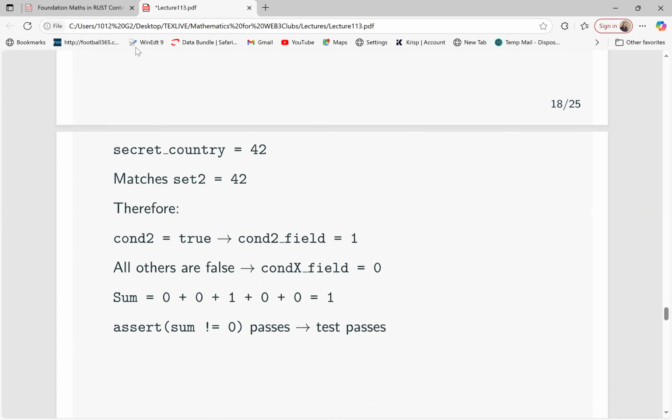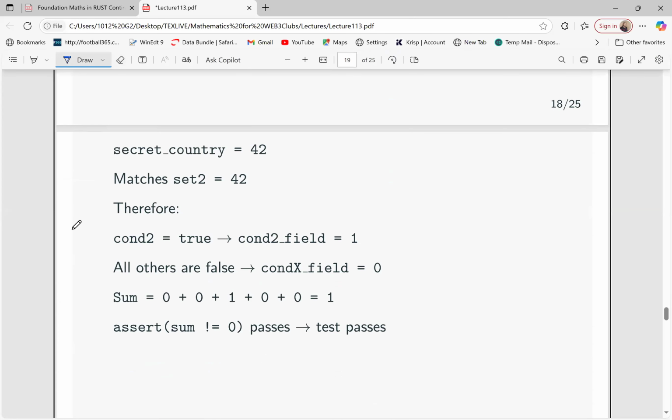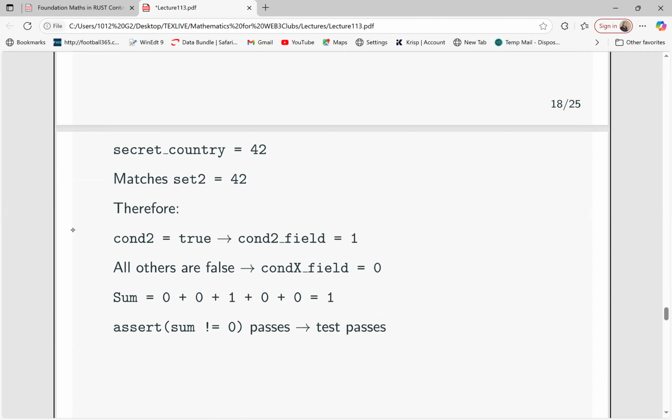This is just the explanation I've already given. I've said your secret country has been given 2, and 2 matches set 2. And therefore the count is true, and this true is converted to a field, becomes 1. All other values, as I had already explained, would be zeros.